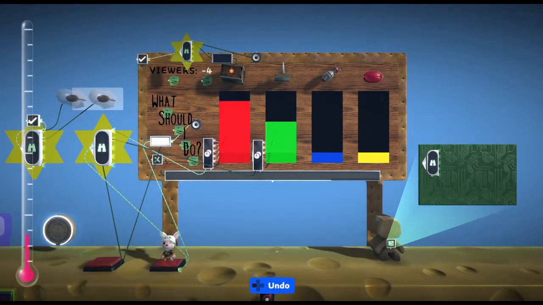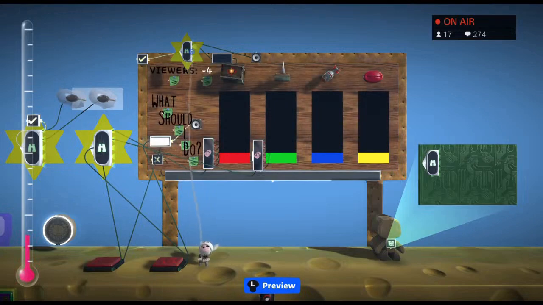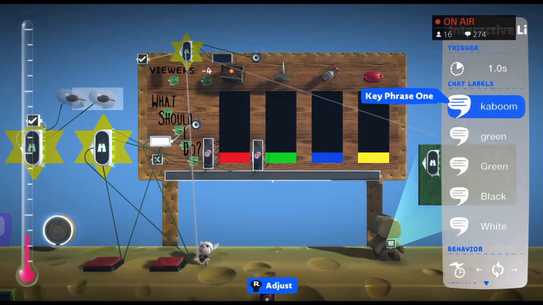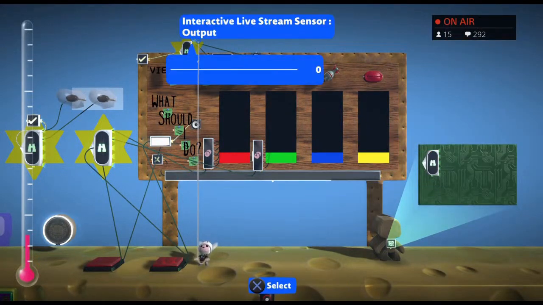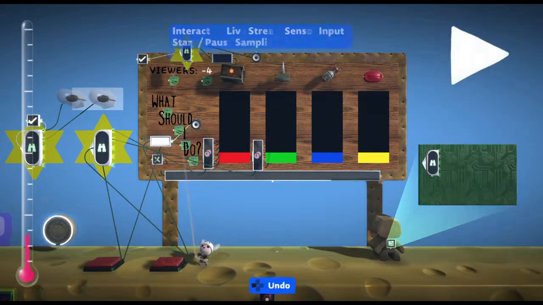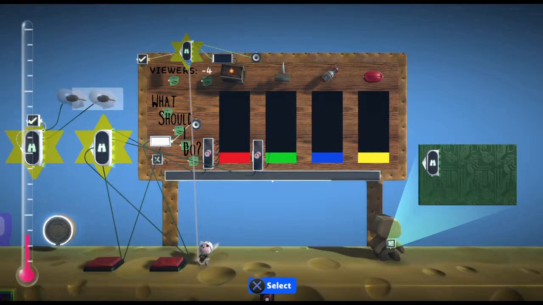That's kind of weird, how stepping off the button just makes it do that. I'm also noticing kaboom is not working. I'm so glad... I'm just so happy. It's just not responding to the word kaboom. Turn it off and on again. Oop, okay, there it goes.